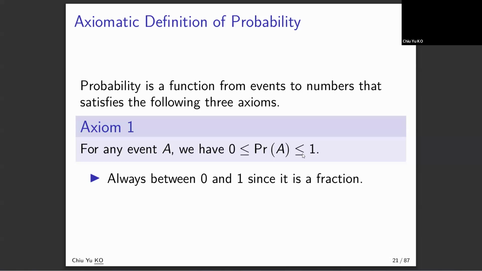So we start with 3 assumptions. It's very simple, and it turns out to be very nice. The first one, nothing deep here. It just says, give me an event in a sample space. The probability is just assigning a number between 0 and 1. That's it. I think everyone can accept this as a measurement, right? So give me a sample space, I have some event, and it gives me something from 0 to 1. Anything in between, it cannot give me a negative number, cannot give me more than 1.